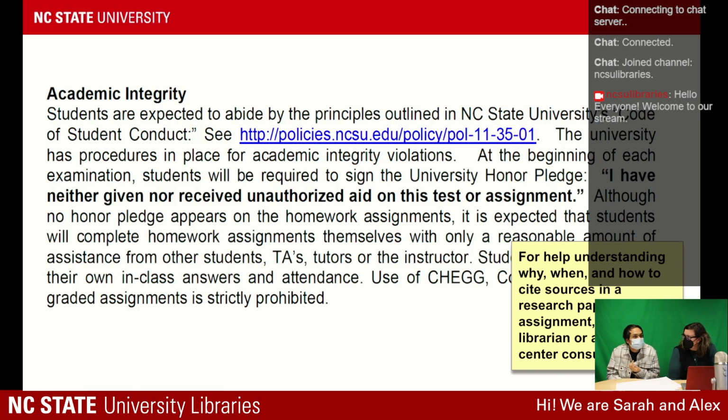And what I like to say is, the better your sources are, the better your paper is going to be, because you can pull from those sources and use them to make your own point. This is a really big skill, especially if you're thinking about grad school, where you're going to be doing this all the time. So it's great to build a foundation, and it's a skill, so it takes time to build. It might not make sense the first couple of papers, but it will get easier throughout your career. And if you can build that strong foundation, you'll be really set to go in the future.